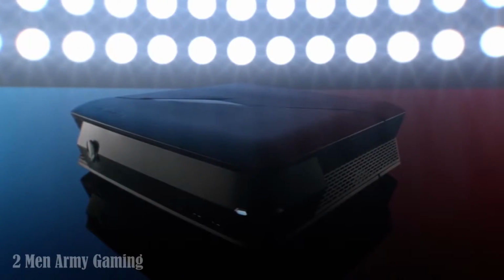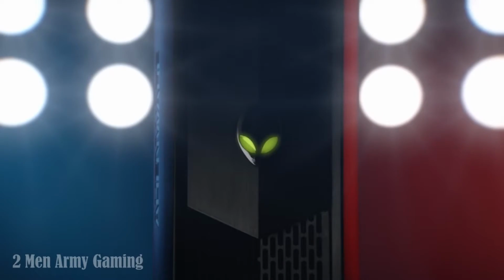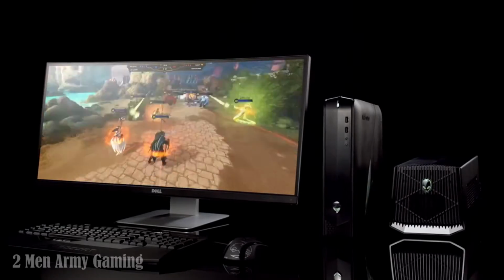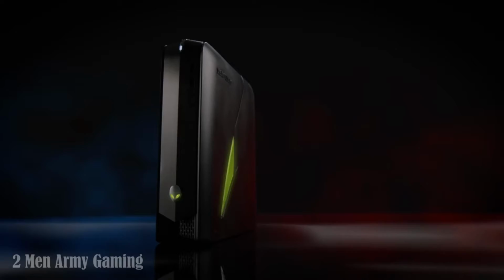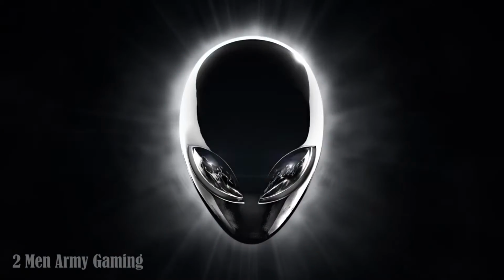Alienware created the slim, small form factor market when we first introduced the X51. Over the years, we've seen the X51 in all kinds of events and esports tournaments. Now, as a gamer, you can experience that same pro-level performance at home.